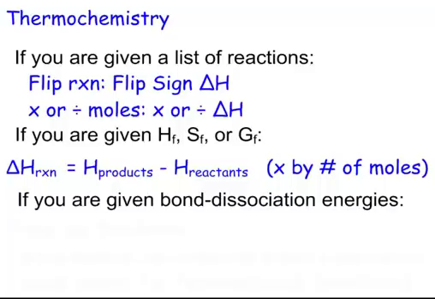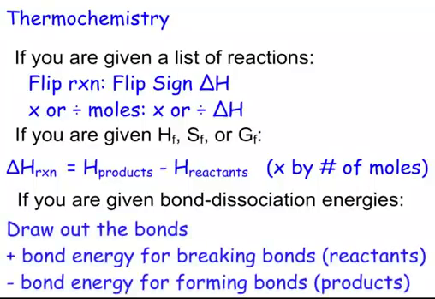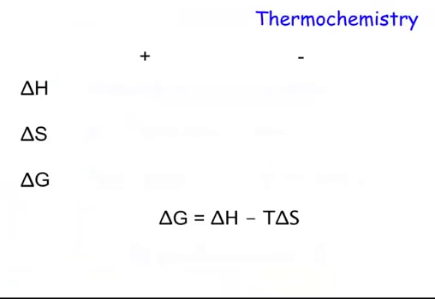And if you're given bond dissociation energies, splitting up energies, remember the big thing there is draw out your molecules, draw out your bonds, and put positive energy for breaking bonds. That's your reactants. Put negative energy for forming bonds. That's your products. Because breaking bonds needs energy. Forming bonds releases energy.